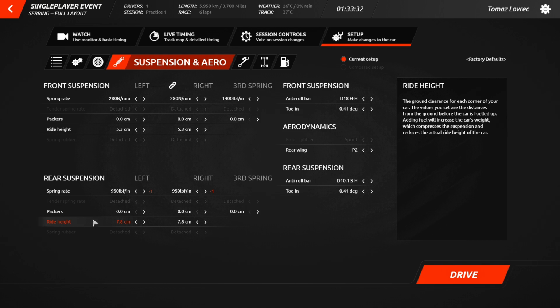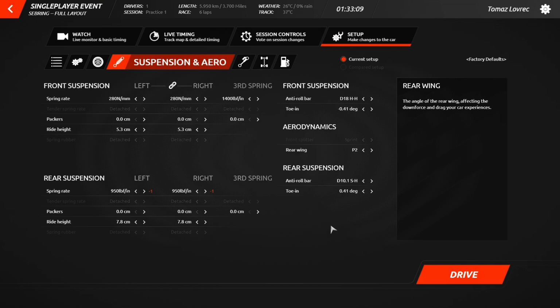And then we have settings on the front suspension and the rear suspension. Anti-roll bar is basically a bar between the left and right, and it's resisting car roll. So the stiffer the roll bar, the more the roll is resisted, and the more level the car will be through the corner.